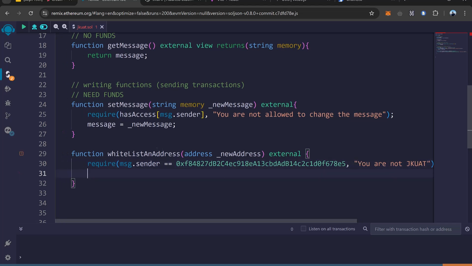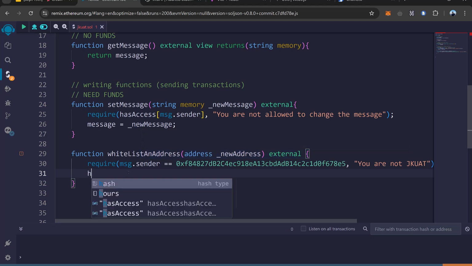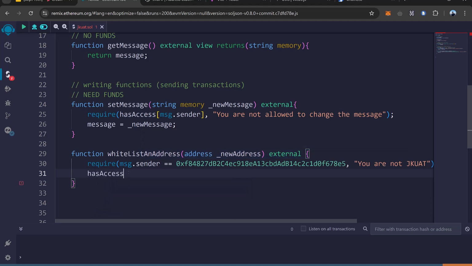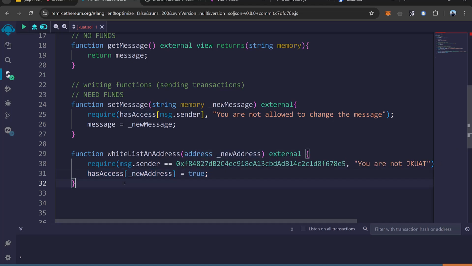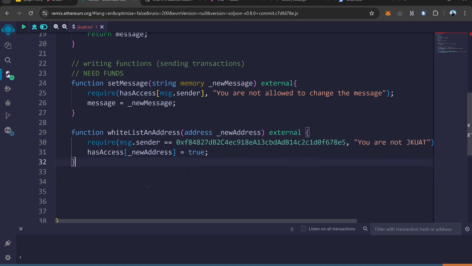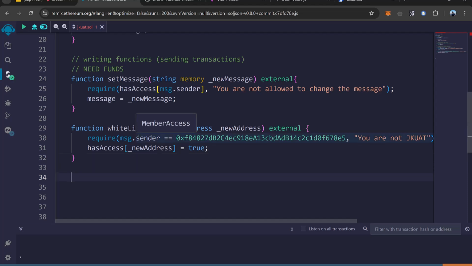And after it verifies that I am the JKUAT account, it can whitelist a new account by accessing hasAccess and putting the new address equal to true, because by default it will be false. Then we are giving access to this new address in our mapping, and then we can create another function just to check if an address is whitelisted or not.